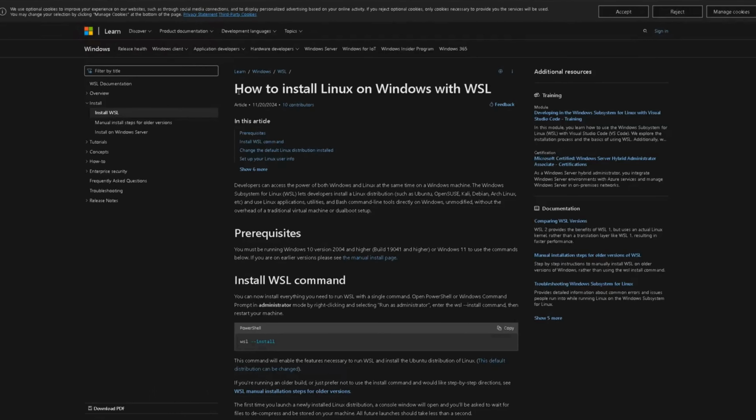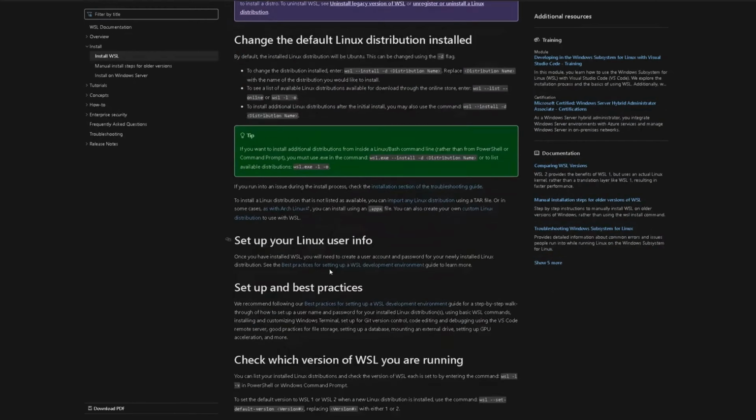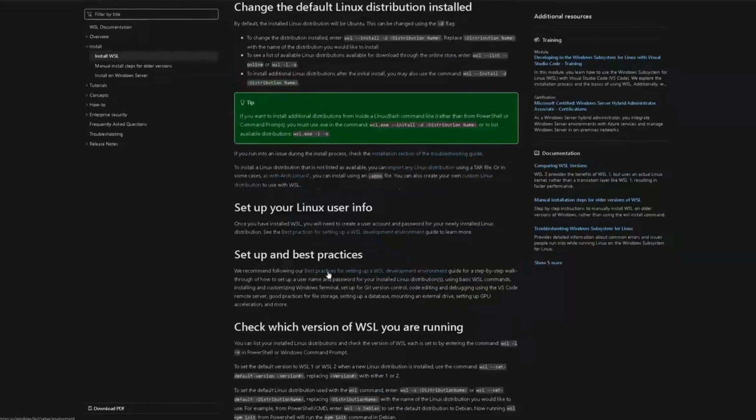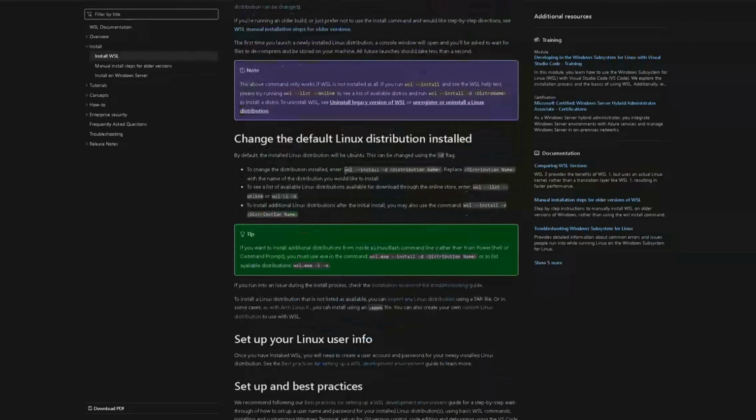Also, you can check the Microsoft website for the installation guide. Here you will find out how to install WSL, just like the command we entered into the terminal.